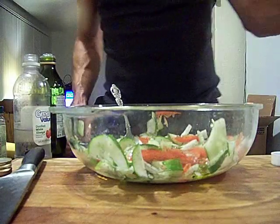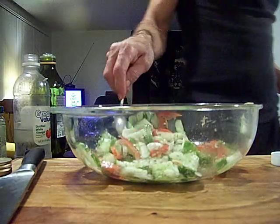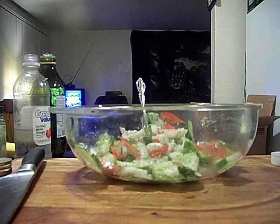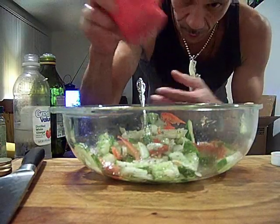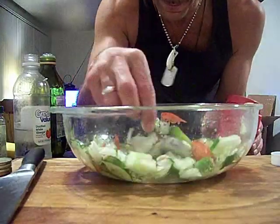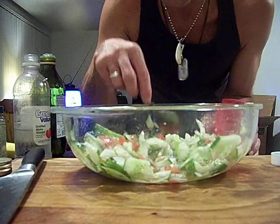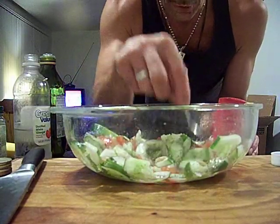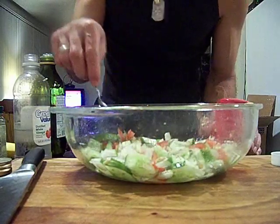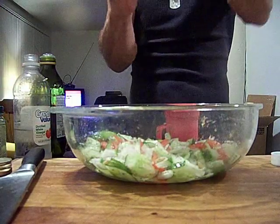All right, so I put on about 2 ounces of oil, and then we're going to finish it off with... Now, this is the interesting part. Something so simple as the molecule salt right now begins a reaction. And there's a reaction between the acid and the tomatoes and the sugar in the cucumbers, if I'm getting this correctly. And so you can see it's already starting to react. And we're gonna put a little bit more salt in there. And then we're gonna shake all the white pepper we can.